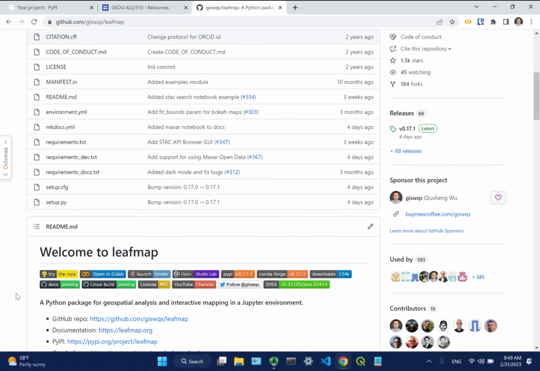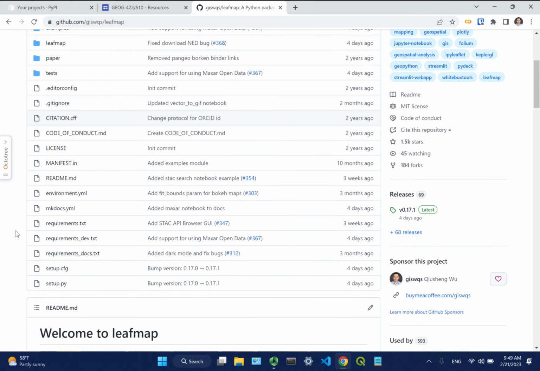From all the files in here, which one do you think is the most critical one in order to be recognized as a Python package? When you open a folder, you're looking at the files. When you're trying to install, for example, pip install leafmap, what actually is installed? What is pip install doing? Where do those instructions come from? If you're just looking at these files, what kind of file does it need to be?